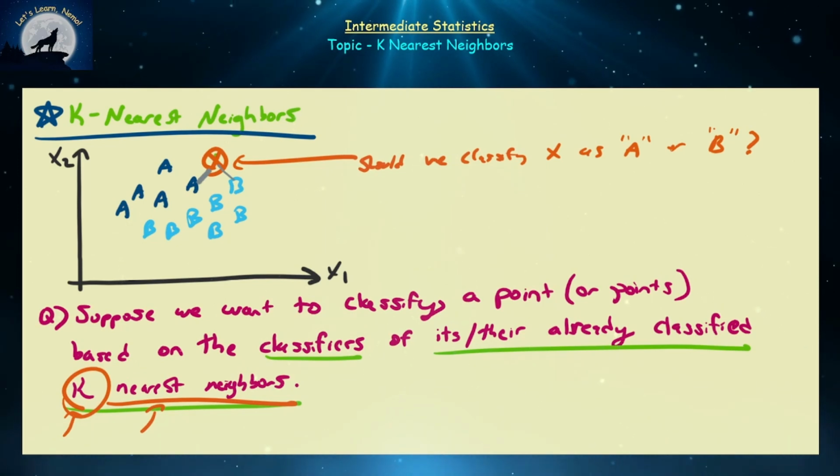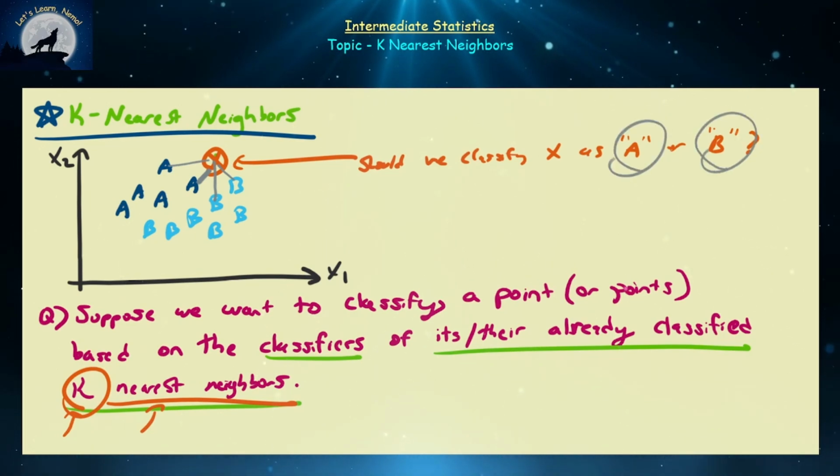Well, we could do a 50-50 split, flip a coin, and then assign it randomly, but that, of course, introduces some noise. And then if we increase K to 3, now we have another B, so maybe we should do a majority vote and say that X is equal to B. And then, of course, A is the next closest point, and you're like, okay, well, maybe we flip the coin again and assign it to the value of A or B dependent on that random event. And we can repeat this process for a variety of Ks. But in the end, unless you're returning a probability vector, what you should have is either an A or a B. Okay, so this is pretty much what the k-nearest neighbors algorithm is going to try to solve.